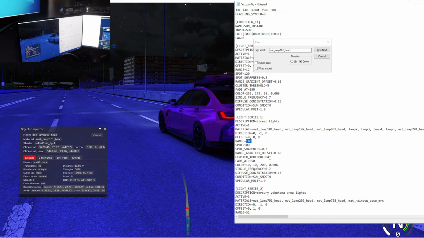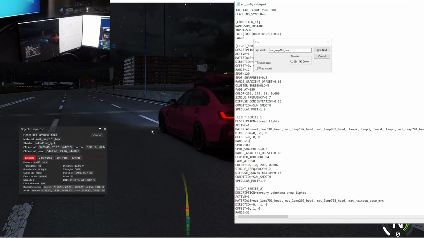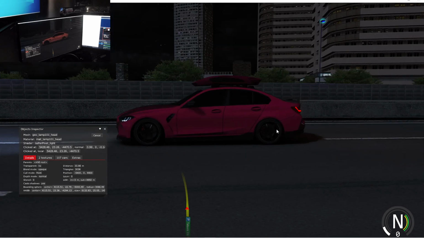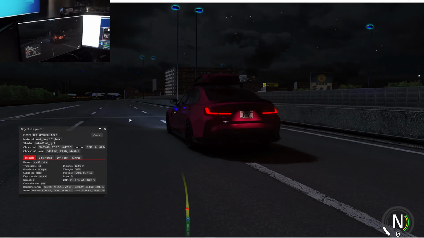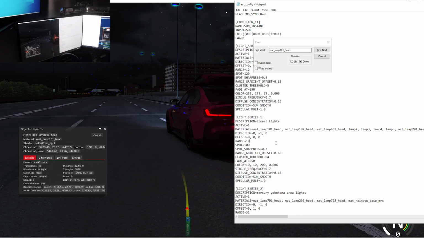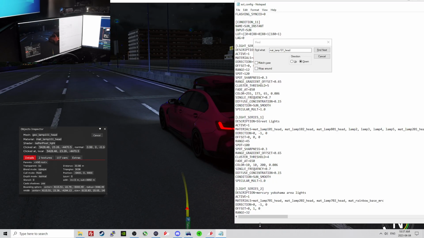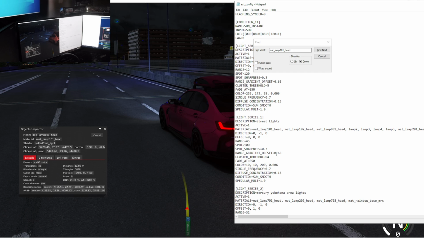So for example, now, if I take the range and put it really low, we're going to see that I cannot even see these lights really now at all because the range is too low to be recognized. So that is really important to know. If you don't mess around with the range and you don't mess around with the spot and you just go start changing colors, you're going to have a bad time. And that is what I have noticed, is a lot of people having a bad time, prompting me to really get out there and make this video.